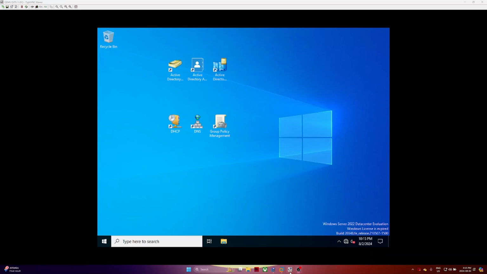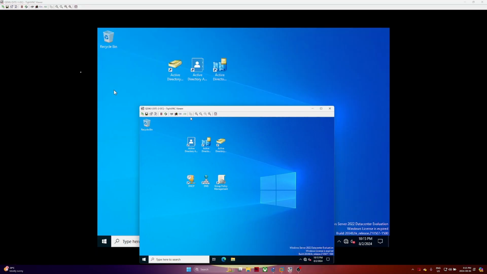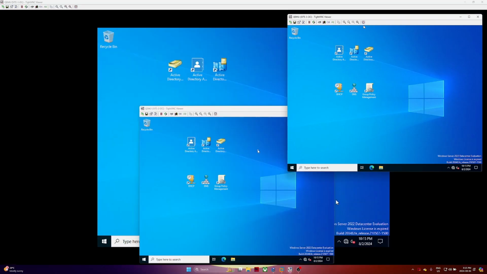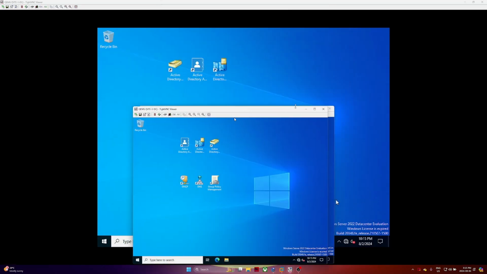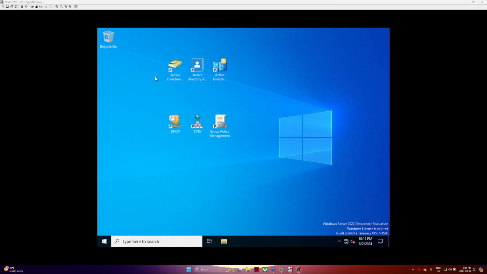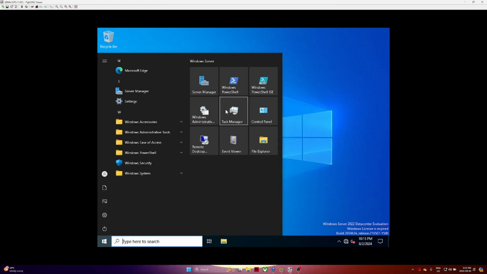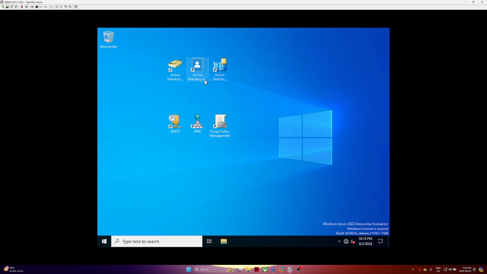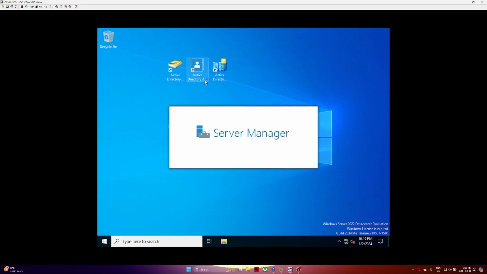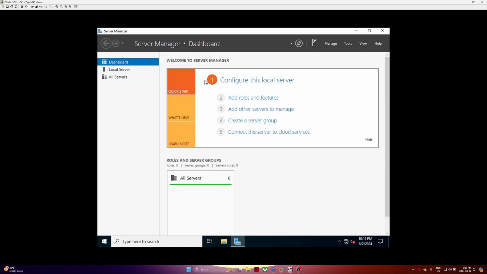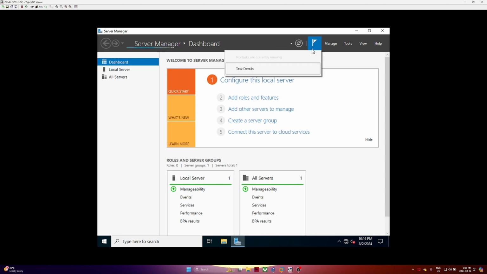So we're back here in our servers where we have SRVDC1, or Site 1 DC, Site 2 DC, and Site 3 DC. We're going to first start off by configuring our DC1. If you remember, last time we left off some configuration because that's when we actually do it. Let's wait for it to load first.